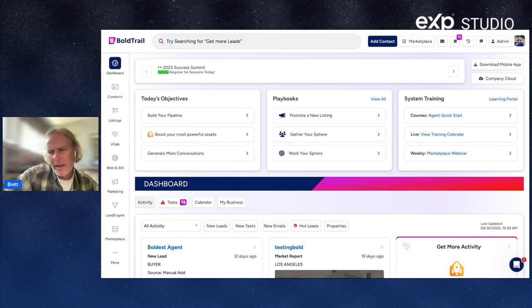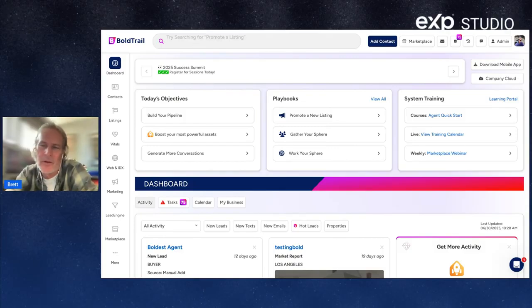Let's go to the main dashboard. You should be seeing my screen now, just logged in. This is what it looks like, somewhat. There may be a few things that are a little different, but everything we're talking about here today, you will have. If you're a new user, or you were on KV Core and now you're on BoldTrail, which should have happened automatically, and for some strange reason you're still seeing KV Core, log out, log back in, refresh, and clear your history, and then you will. It's just holding that old version in there for you.